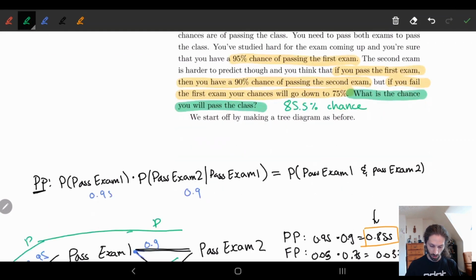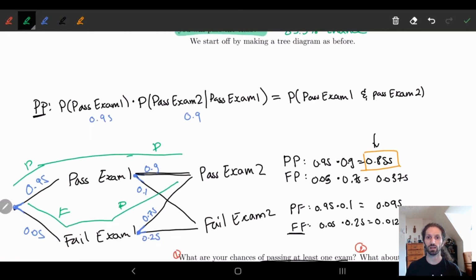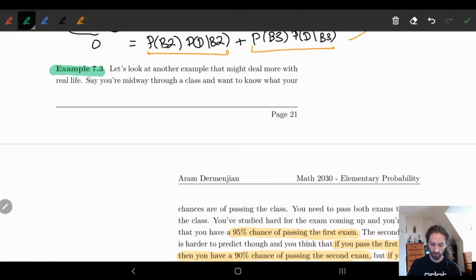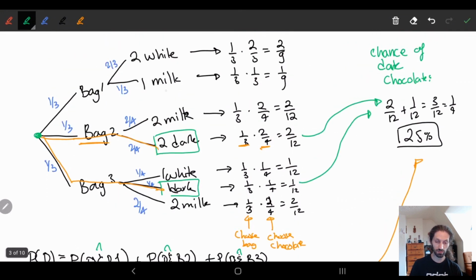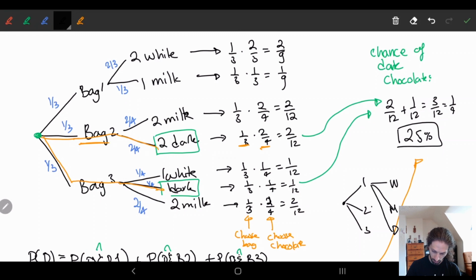passing exams. Here we started talking about how we talked about given things. And we could have done the same format, this tree diagram, for this previous one, but I wanted to split it up. You could have very easily combined all of these into one. You could always do 1, 2, 3 for the different bags, and then white, milk, dark, and you can have 3 lines for each one.